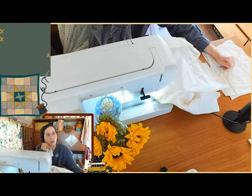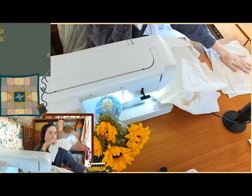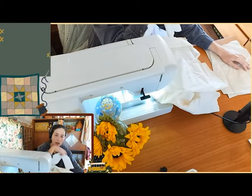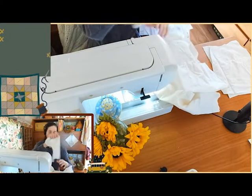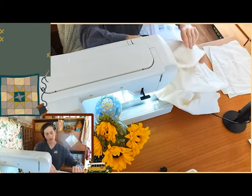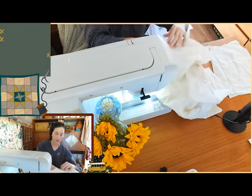What I want to do before I come back is gather up all my references for the patchwork and relay that out. So I think you guys have been absolute champs during all of the pattern cutting out and construction. So I will come back and do the rest of the coat on a second stream.